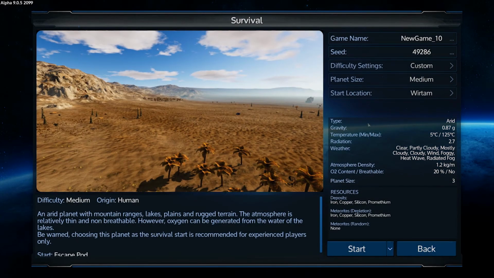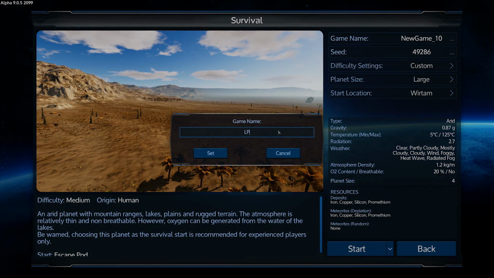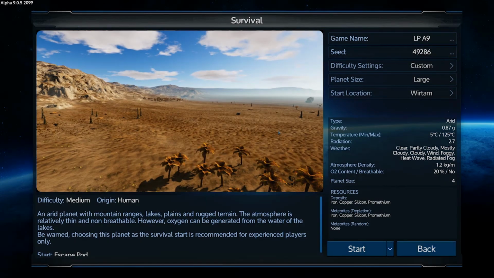So let's go ahead and, yeah, we'll go with that. Planet size, large or medium? Well, let's go large. Why not? Okay. Oh, look at that! I lost my gameplay, or my game name. Let's Play Alpha 9. Interesting. Must have been when I went into difficulty.